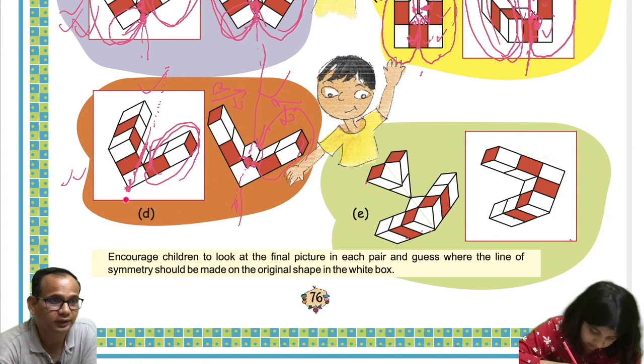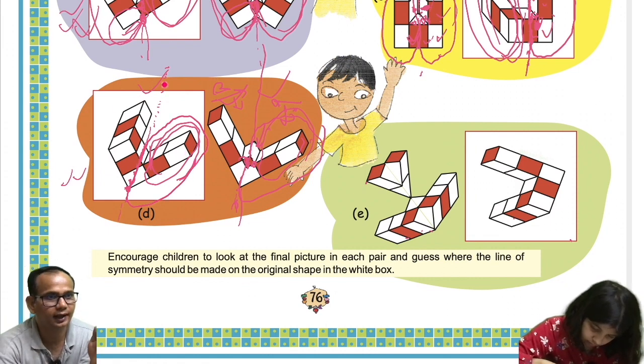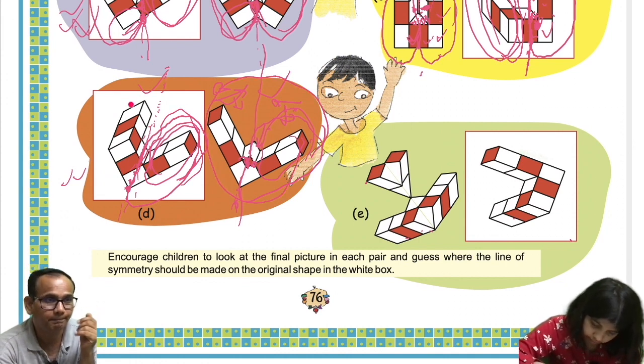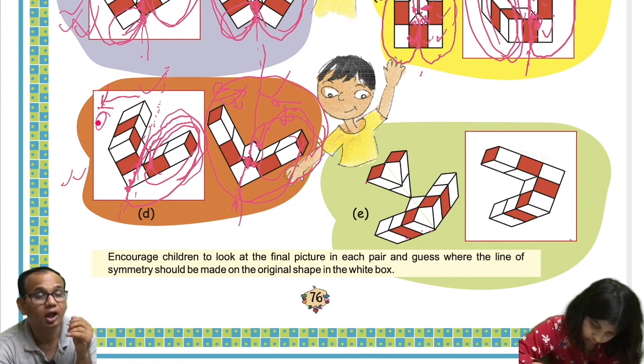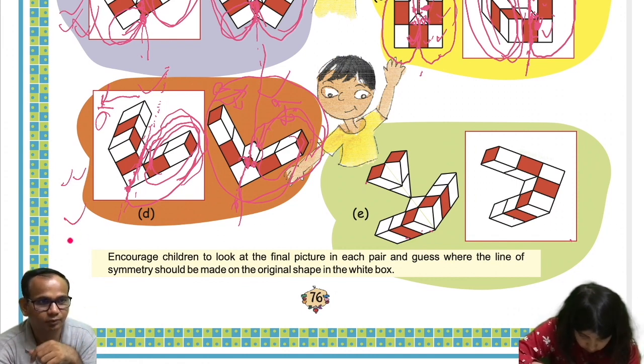So if you place the dotted line here or place the mirror on this dotted line, we'll get the image like this. If you see this section is nothing but this section from here to here, and then we keep the mirror on this dotted line. What will we see in the mirror? We will see the same image here, and the image will look like this. And then behind the mirror, this portion will not be visible. So that's how we have done it for the D. I think आपको D समझ में आ गया होगा.